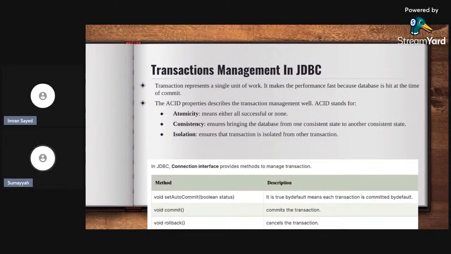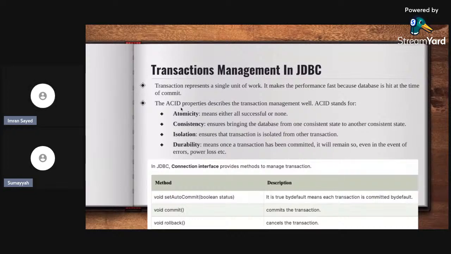Isolation ensures that a transaction is isolated from other transactions. Durability means once a transaction has been committed, it will remain so even in the event of errors, power loss, etc. Okay, so you talk about transaction management. A single unit of work makes the performance fast because the database is hit at the time of commit.